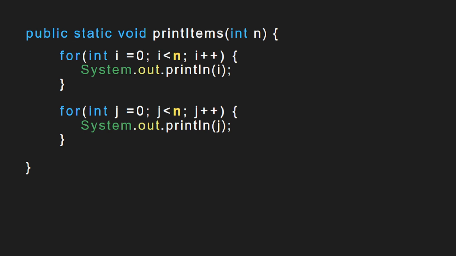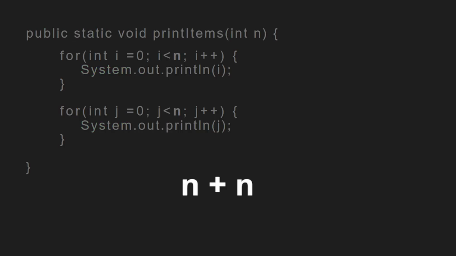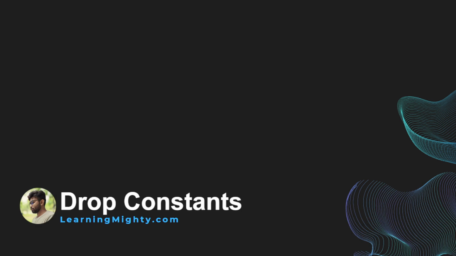So in this case we had n plus n operations. We passed this 10 items and it ran 20 times, which is 2n. So you might think that this would be O of 2n, but we simplify this by dropping the constants, and it just becomes O of n. It doesn't matter if the constant is 2 or 10 or 1,000. We're going to remove it and just leave O of n. So the first rule of simplification is drop constants.